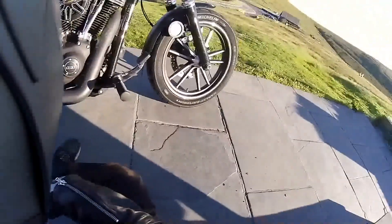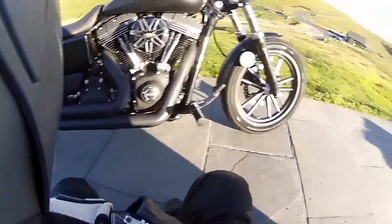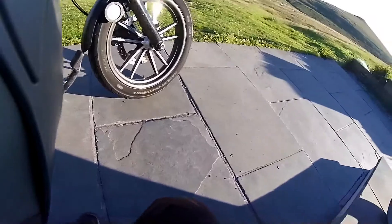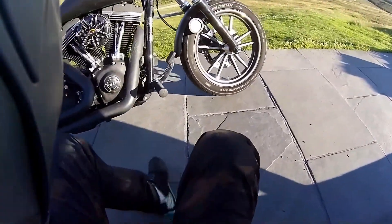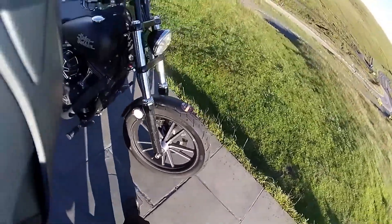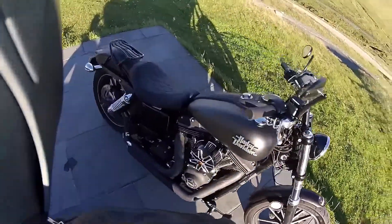Vance and Hines short shots — I don't know if you can see but they scratch quite easily. Got the forward mounts, getting used to them. I've managed to avoid grinding out because the way my feet are, I'm more often grinding out my boots. I've had to put a tax disc on — in the UK we don't have to have them now, but on the Isle of Man we do.